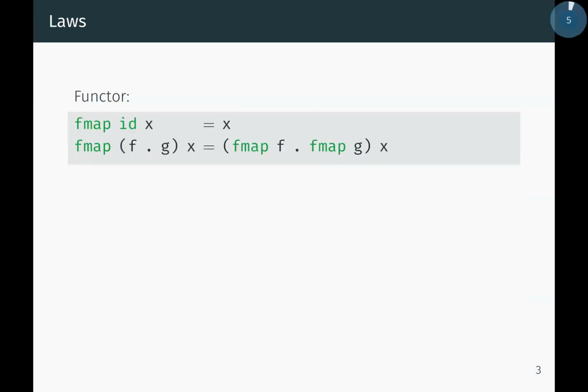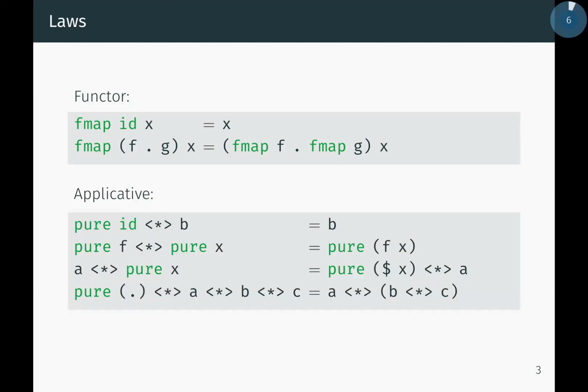Okay, and we have laws. So I think I shouldn't dwell on them too much, but for functor, it's that fmapping the identity is the identity, and it behaves well with composition. So fmapping the composition of 2 functions is the same as the composition of the fmaps. For applicative, I'm not sure we have seen those laws when we talked about applicative, so I just show it briefly.